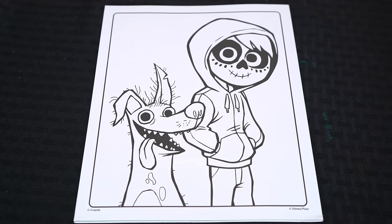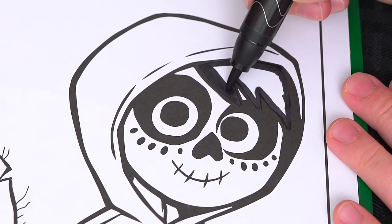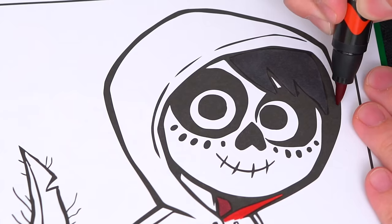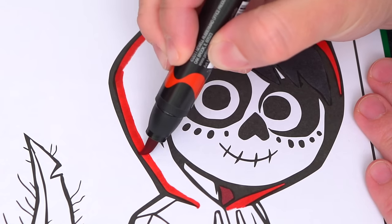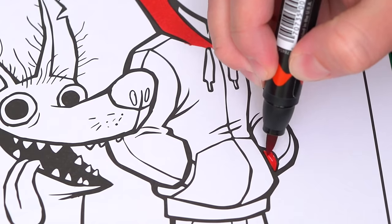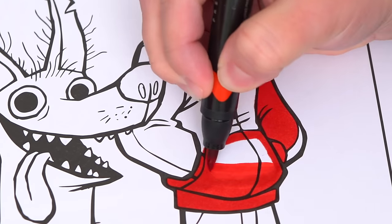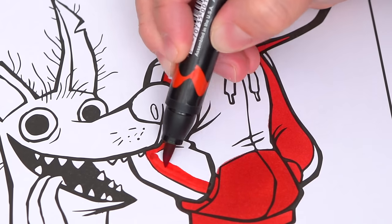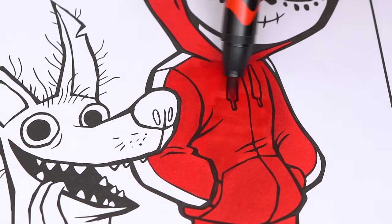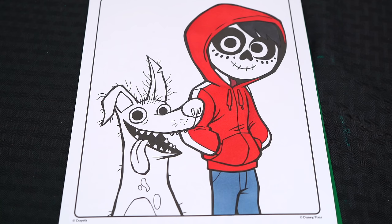Today I'm gonna color this picture of Miguel and his dog, Dante. Let's color in Miguel first. Let's color in his hair black. And let's color in his hoodie dark red with a white stripe. And let's color in his jeans a grayish blue. Okay, I'm all finished coloring in Miguel.